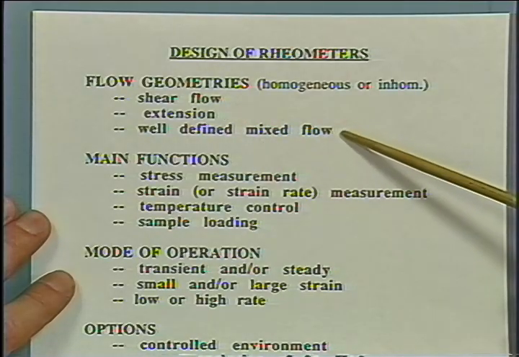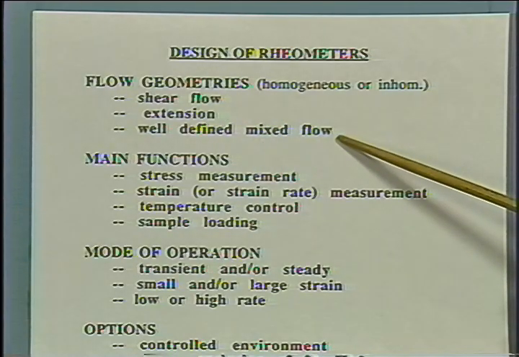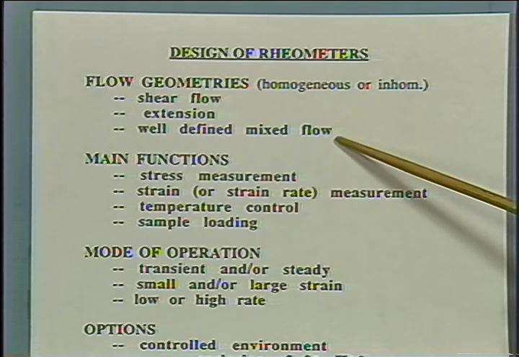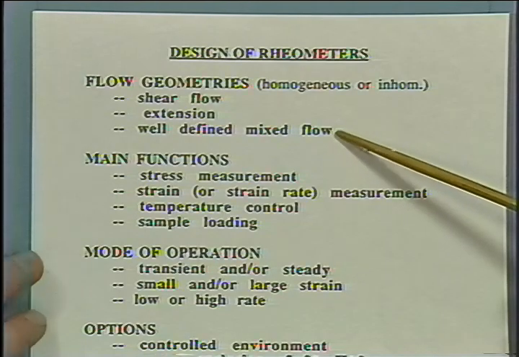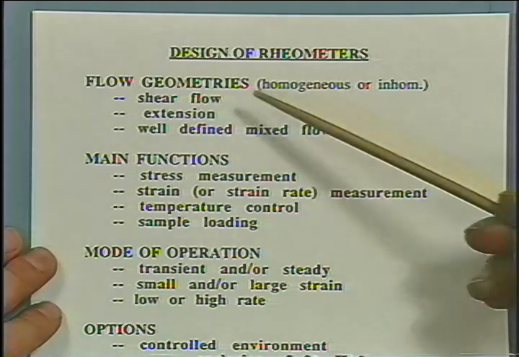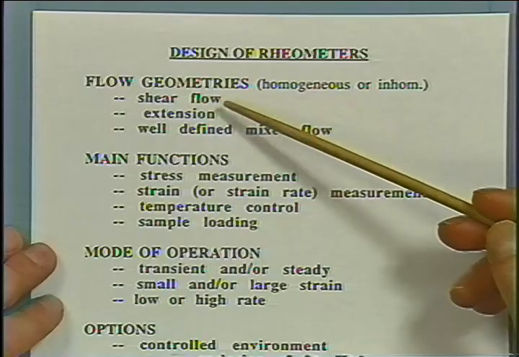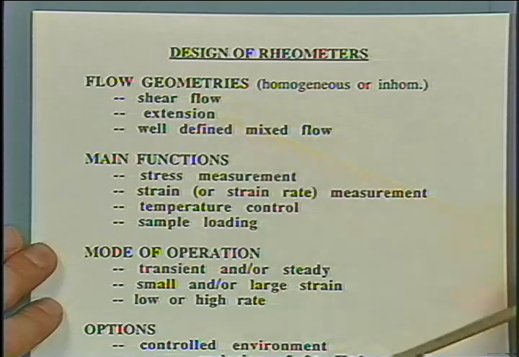Well, first of all, the rheometer should give well-defined flow geometries in shear and extension. And maybe in the future we have to think of a rheometer which gives a mixture of shear and extension to test some constitutive equations. And very little has been done. It's very hard to make progress in this respect. So we just take shear flow and extensional flows.